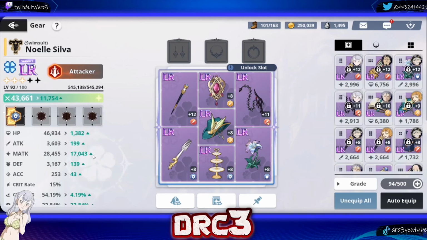And when you look at Noelle's kit, you would see that she wants magic attack. So you're going to put as much magic attack on her as possible. I am putting 17,000 additional magic attack on Noelle just from my gear right here, okay? And I know not all my gear is plus 12 yet. It takes a while to get all your gear to plus 12, especially when you're working on multiple characters.